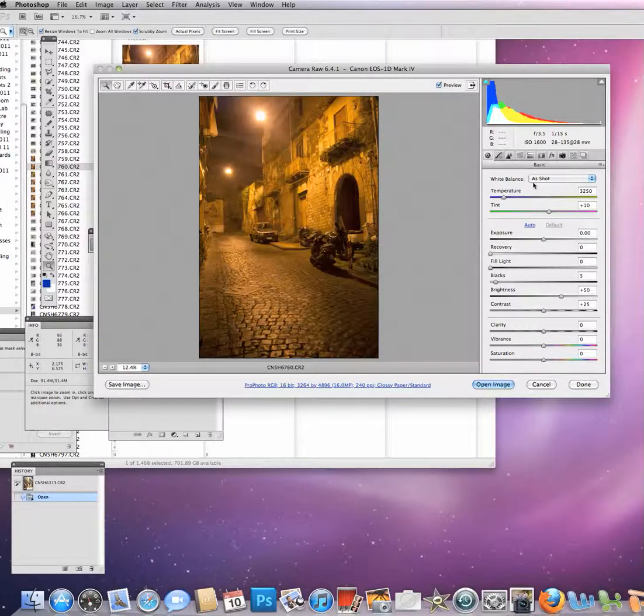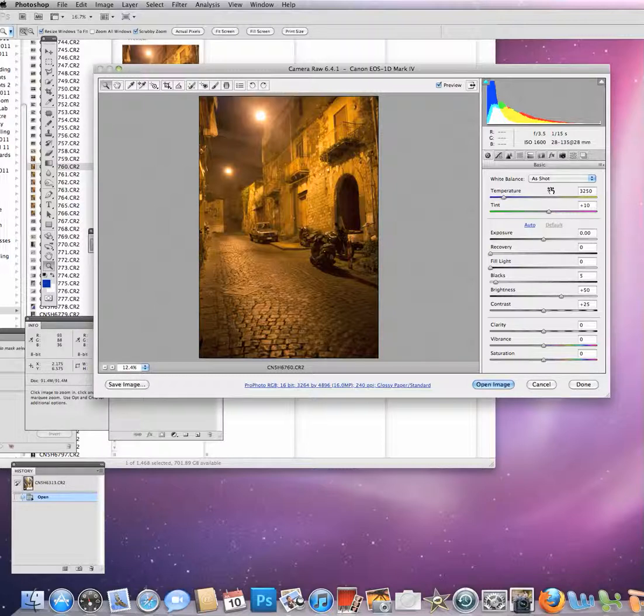The adjustment that I want to start talking about in this tutorial is the white balance. As we talked about earlier in the modules, we want to set up our white balance initially as auto. The really great thing about using the Camera Raw type of file is that we can change the white balance of our photograph in this Camera Raw window before that image actually opens up into Photoshop.